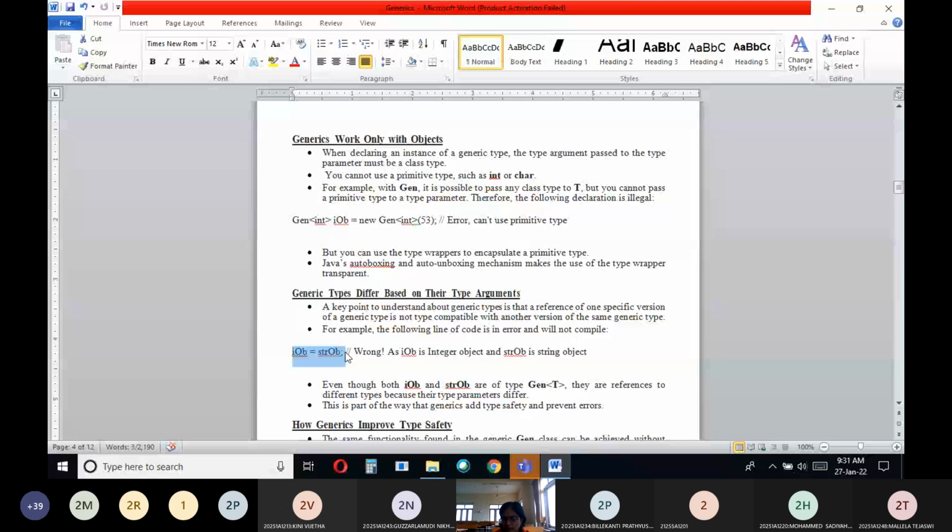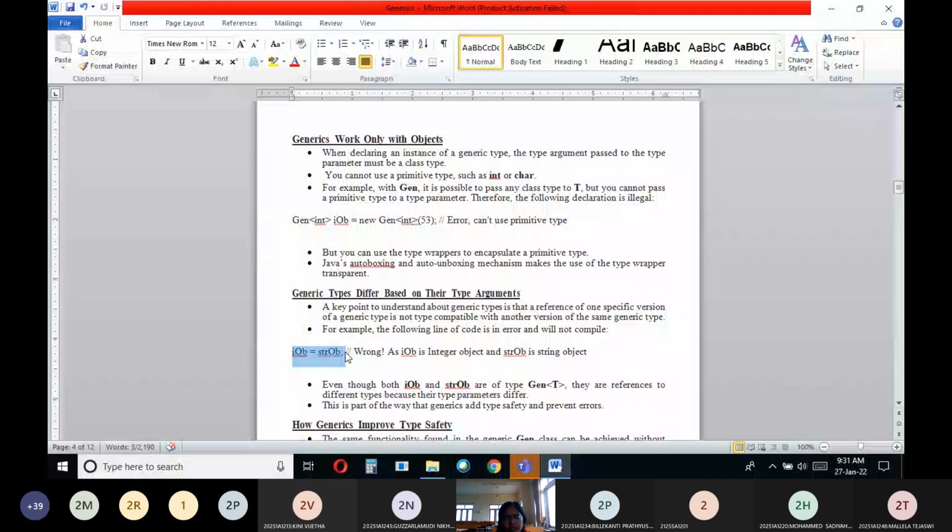Why? Because though IOB belongs to the class Gen, the type parameter for IOB is integer and the type parameter for STROB is string. So you can't write a statement like IOB is equal to STROB or STROB is equal to IOB.